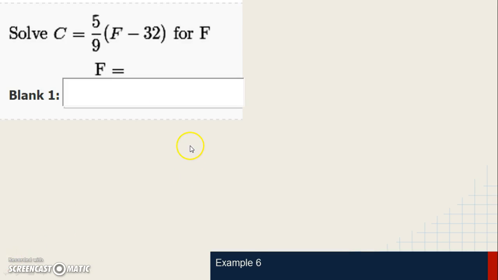Next example, f. What's happening to f? Well, it's being multiplied by 5, divided by 9, and subtracted from 32. So when I do these inverse operations, on the other side, I have c equal to 5/9 times f minus 32. The negative 32 is in parentheses, so I cannot do that first in our SAD map, even though it's subtraction. Because it's in parentheses, it's at the end of our SAD map.